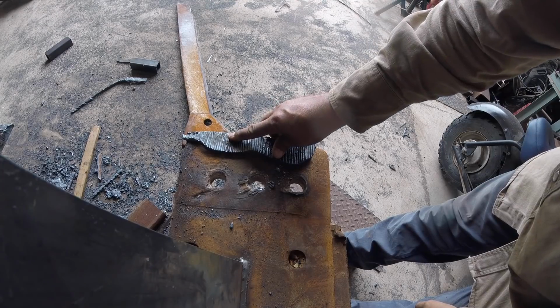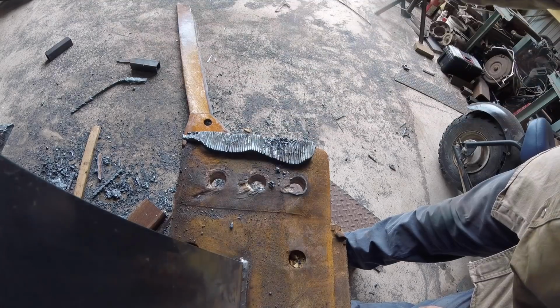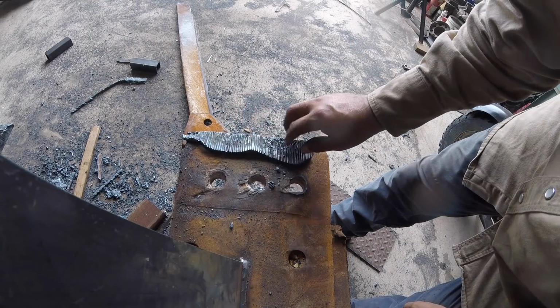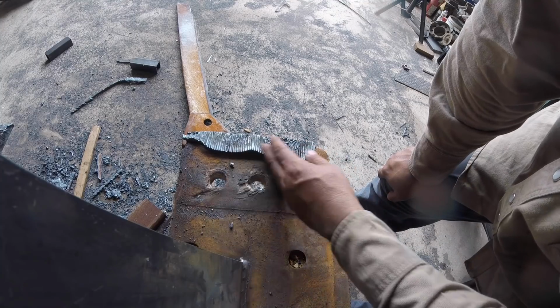I'm gonna be doing some scarfing here, and this is the side edge of a front end loader bucket. I was replacing this side here, and to get the initial bulk off of the weld or the actual piece itself, it looks like a lot of serrations, and those were purposely done in there.